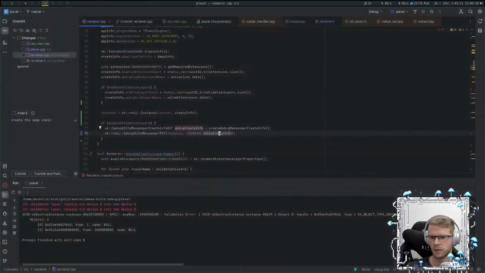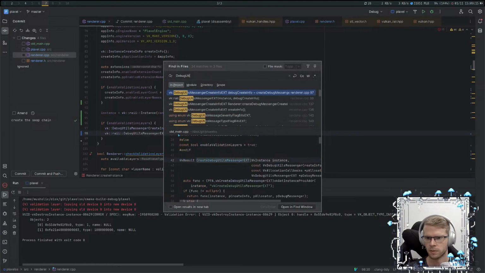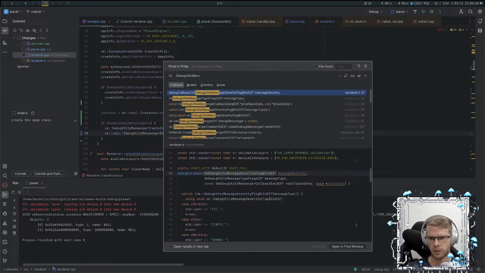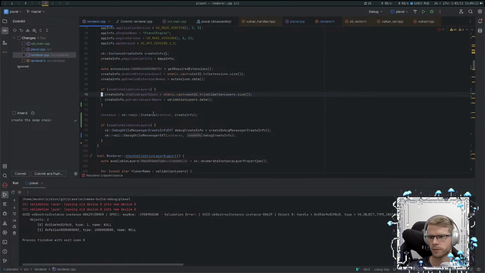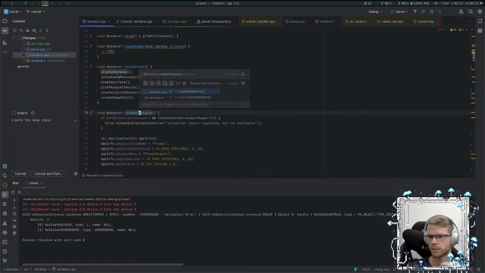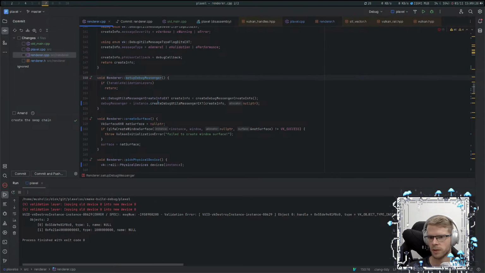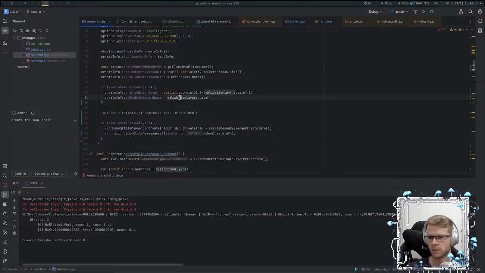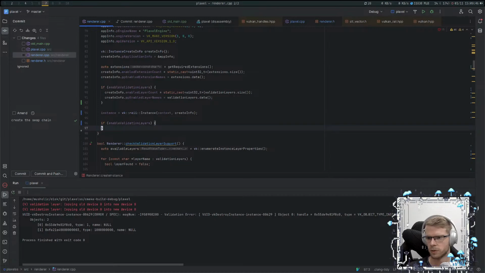Okay, maybe I have an idea of what I'm missing. There are two places where I'm using the debug messenger. Yes. And actually that's where I'm mistaken. Okay, so I have an idea. So let's copy this.